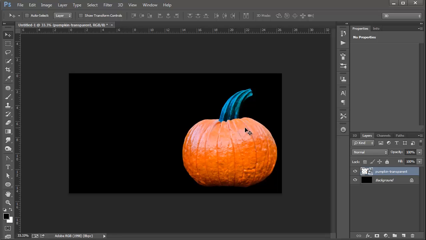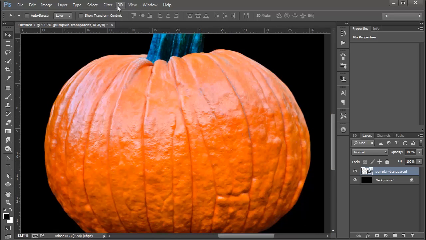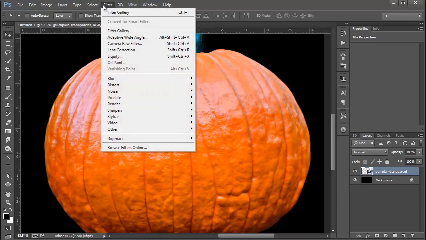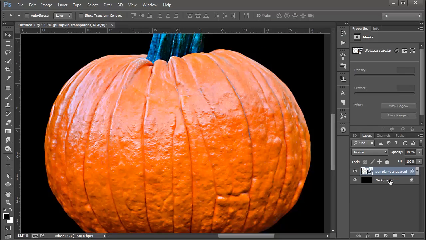Okay, so what we're going to do now is we're going to sharpen up the pumpkin a little bit. I'm going to zoom in just so you can see what's going on. So this is our pumpkin here, and I have the pumpkin selected, so I'm going to go to Filter, Sharpen, Unsharp Mask, and these settings are actually okay. The amount of 102%, radius of 4.6, and threshold of 8, and you can see the before and after. You can see the difference here actually in the highlights, so before and after. So it just sharpens the pumpkin a little bit more. I'm going to click on this arrow to collapse the filters just because we need some real estate and we don't need to see them.